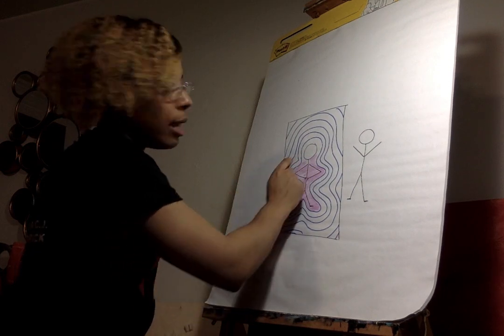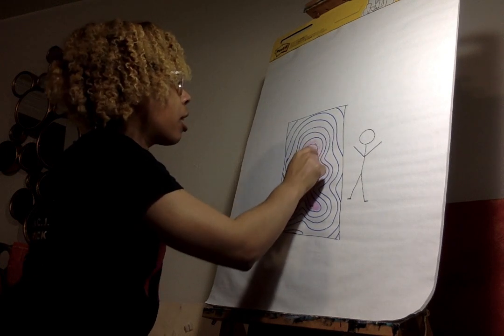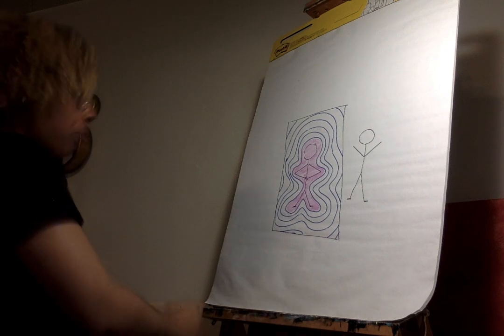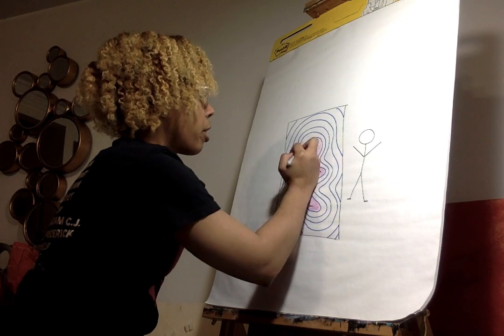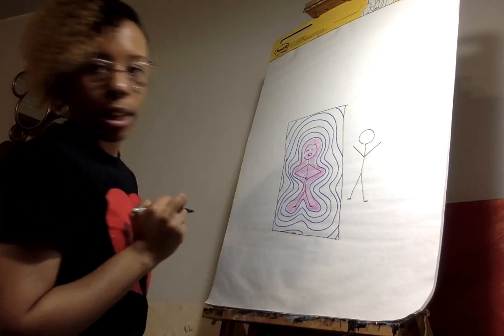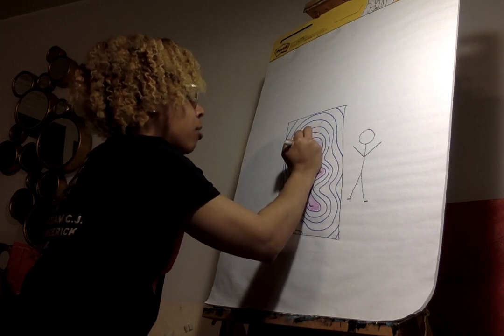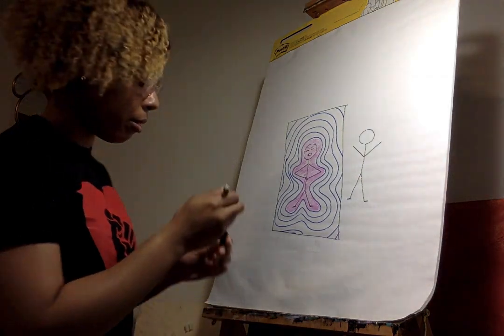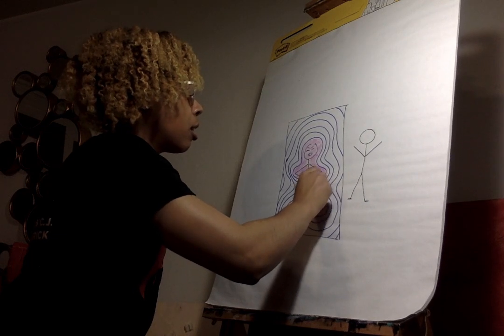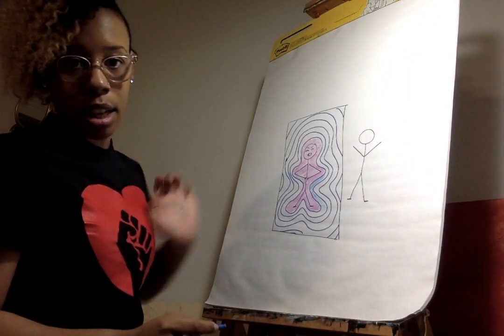If you want, you can color inside the stick figure's head. But if you wanted to get really silly, actually, let me show you what you could do. You could take your marker again and maybe draw a funny face on your stick figure. Maybe my stick figure is super happy about being in a Superman pose. Eyebrows are up. It actually looks like he's yelling at somebody, but get creative, go crazy. Get my next colors. And you're going to continue to color him all the way to the outside of your paper.